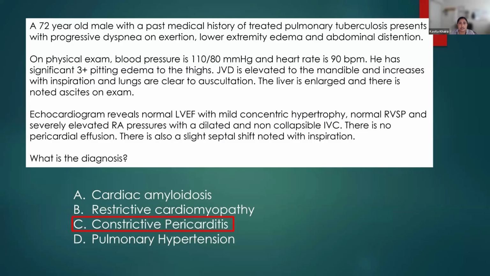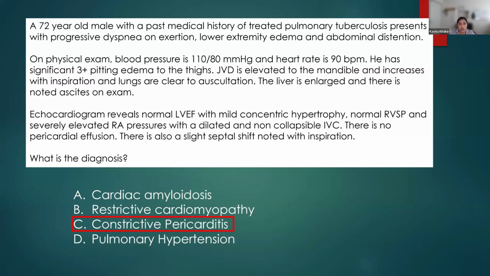But really the key here is, when they give you details that are sort of non-cardiac history, like pulmonary tuberculosis, they're usually given for a reason. Tuberculosis specifically puts patients at risk for constrictive pericarditis. It's known to cause a lot of calcifications around the pericardium. So this patient is set up to look like a HFpEF patient, a patient with ascites, but the specific presentation, pulmonary tuberculosis, is what increases the likelihood that this is constrictive pericarditis.